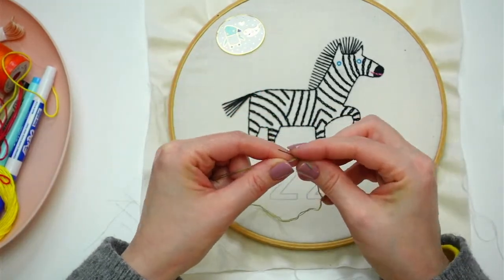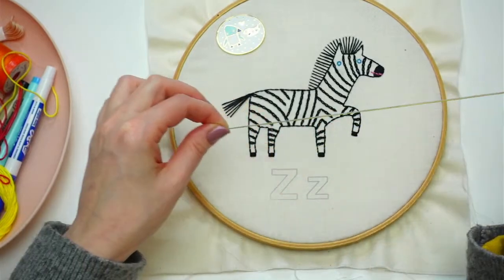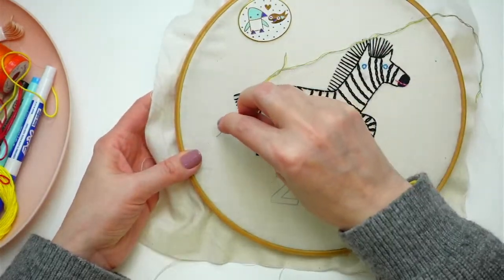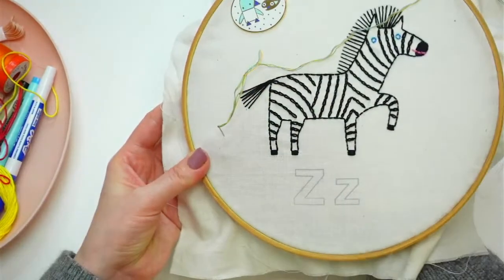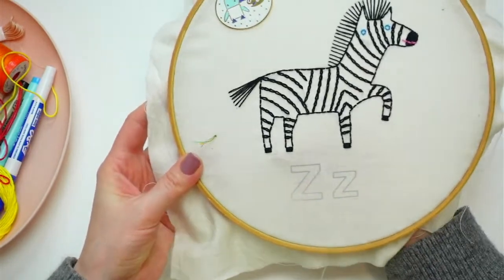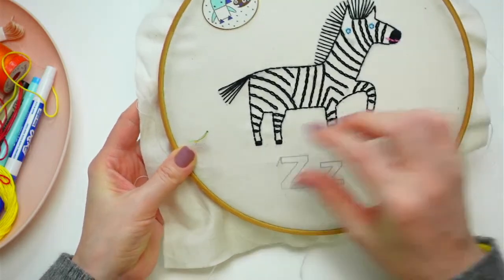But I'm going to just tie a knot in the end. We're going to do our little away knot to start this, which will be wasting a bit of this floss, but oh well. I'm going to go about right there. Let me just come up here so I can set the needle down for a sec.